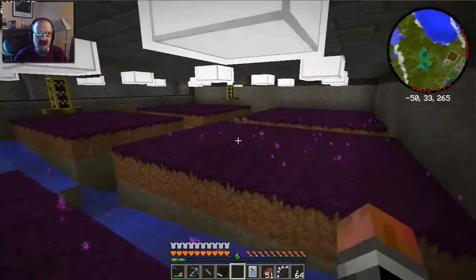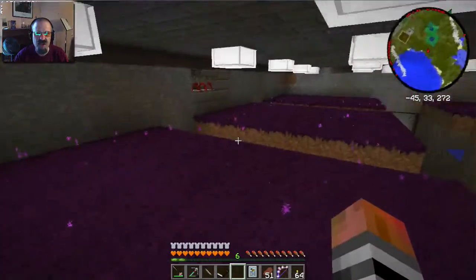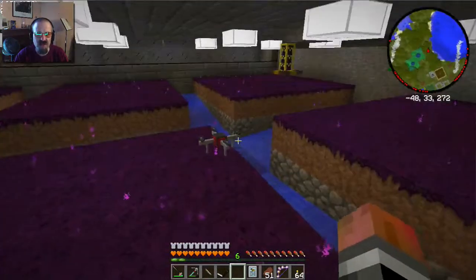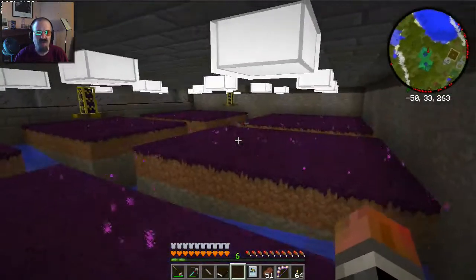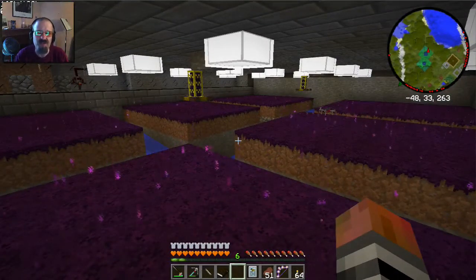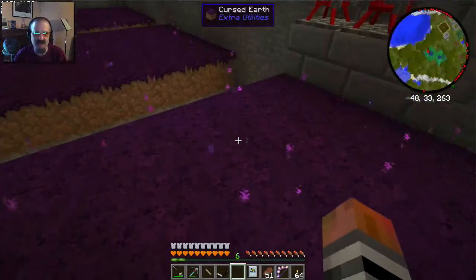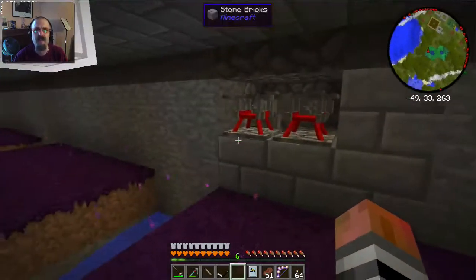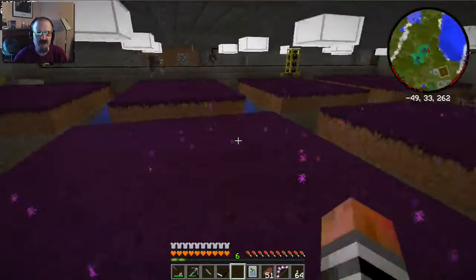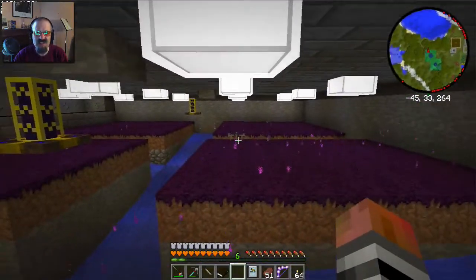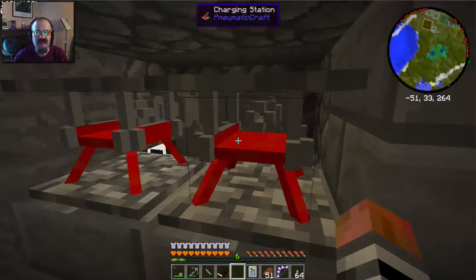Anyway, I made them so that they would kill off the hecates, but they run on air pressure. As they're going around killing things, they're going to get low in air pressure, so it would be nice if they could recharge themselves whenever they needed to instead of me having to do it. Because the point of this whole thing is to have it all doing this stuff automatically without me having to intervene all the time, right? So I made these charging stations so that would happen, but it didn't work. They would get low on air pressure and just sit there and not come over to the charging stations, and I did not know why.